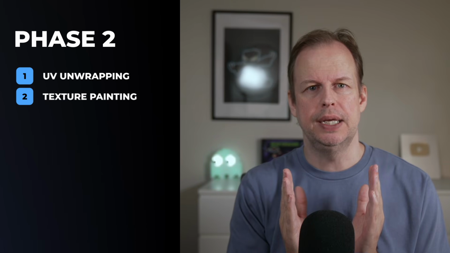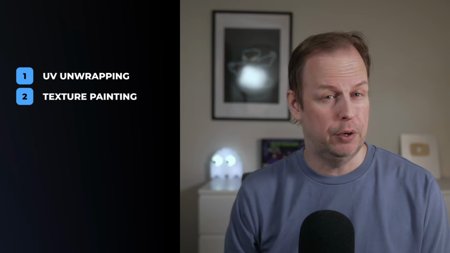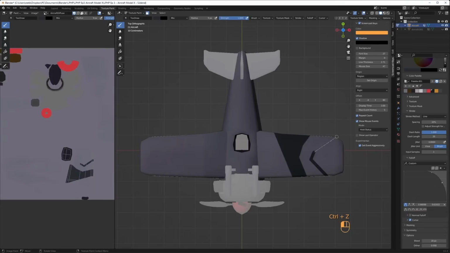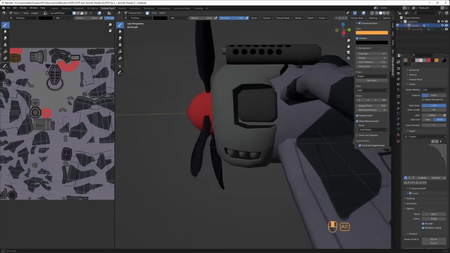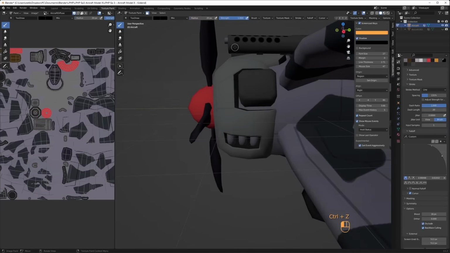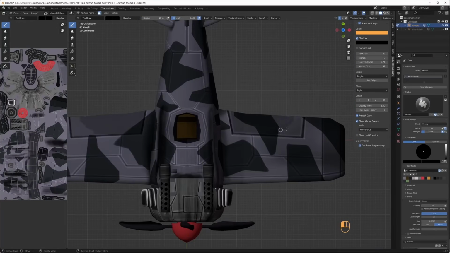But once you've learned how to UV unwrap, then you can start to texture paint, and you can do that right inside Blender, or you can use external programs like Photoshop or Krita. And I prefer to paint right inside Blender because the tool set is kind of primitive, but it's got what you need. And most people, I think, that go into texture painting prefer to use some form of a tablet to do that because it can be a little bit difficult to do it with a mouse.